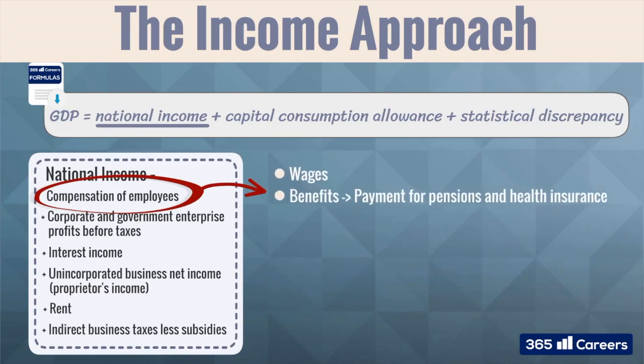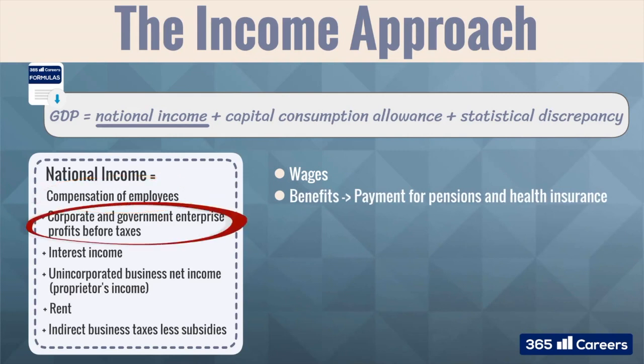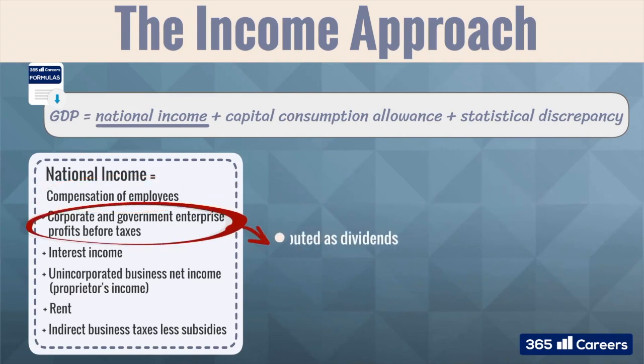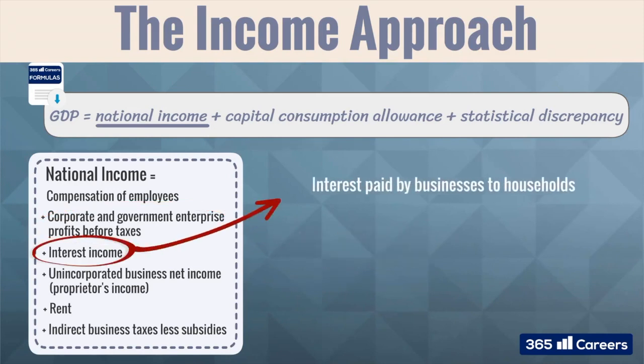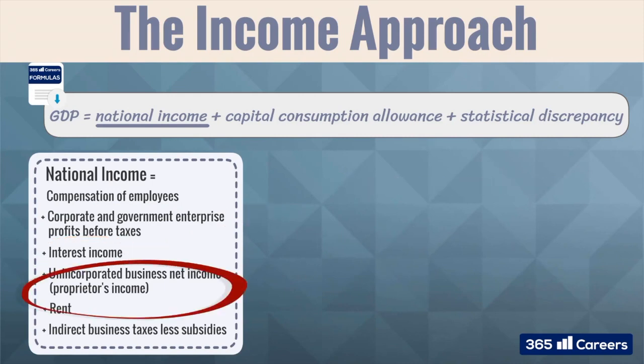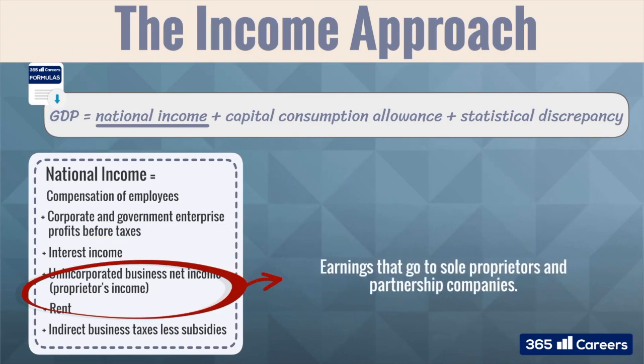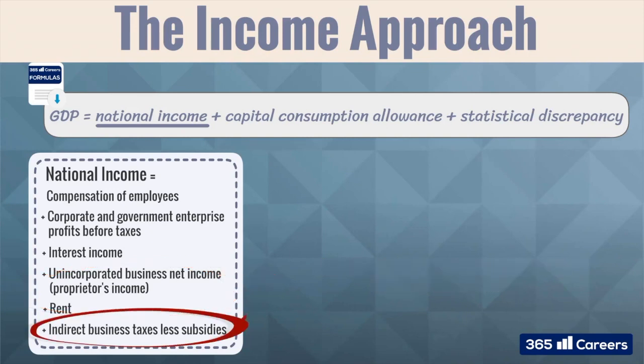For your information, under the income approach, all expenditures on final goods and services flow as income to either private citizens or the government. Moreover, several adjustments must be made to move from national income to GDP. The adjustment consists of three items. The items are net foreign factor income, statistical discrepancy, and consumption of fixed capital.